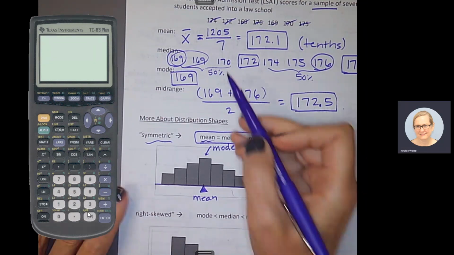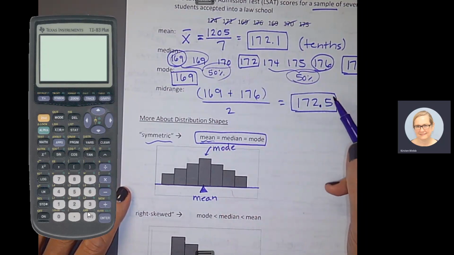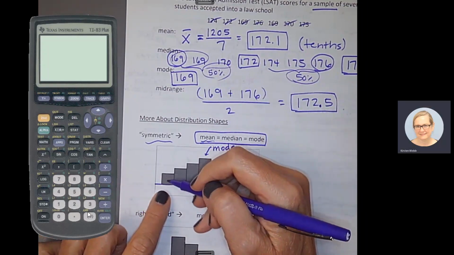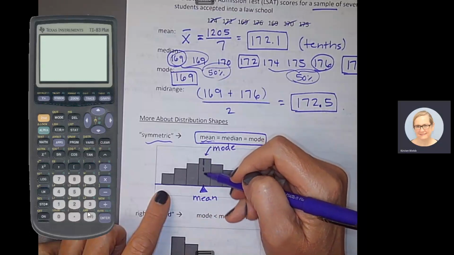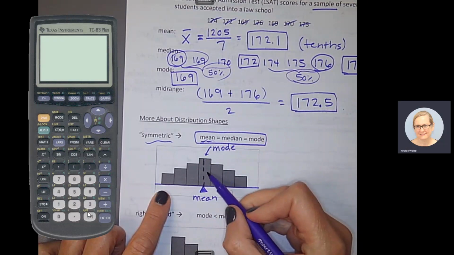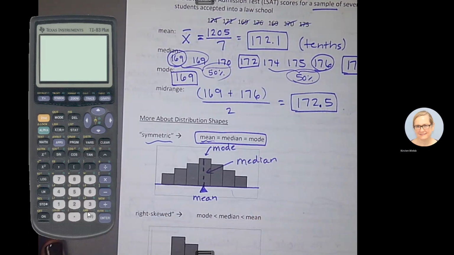And then the median, remember we said, has 50% of the data to one side and 50% to the other. So think about all this shading in the bars and where you could split that shading in half. That's going to represent your median. The shading also would split in half right in the middle. So we can visually see what they're saying, that the mean, median, and mode would all be right there in the center.